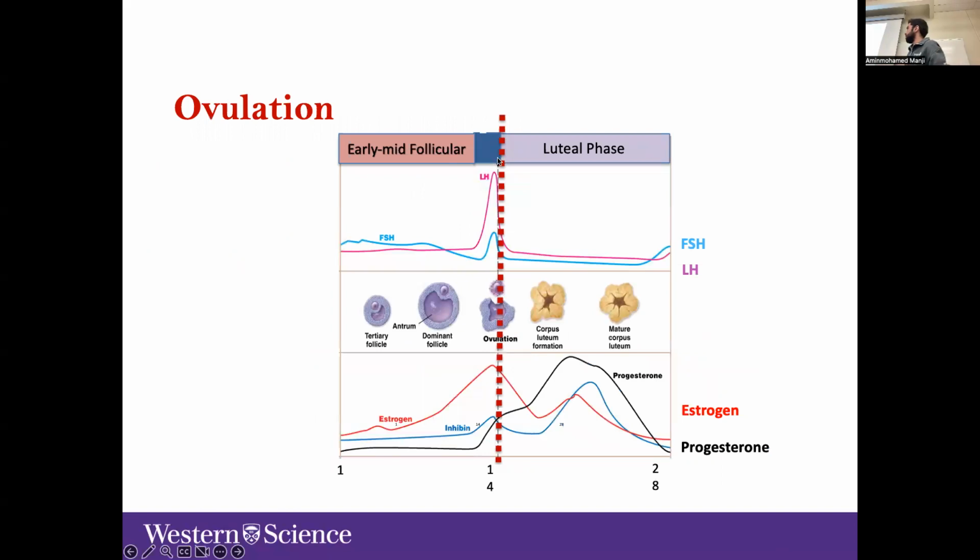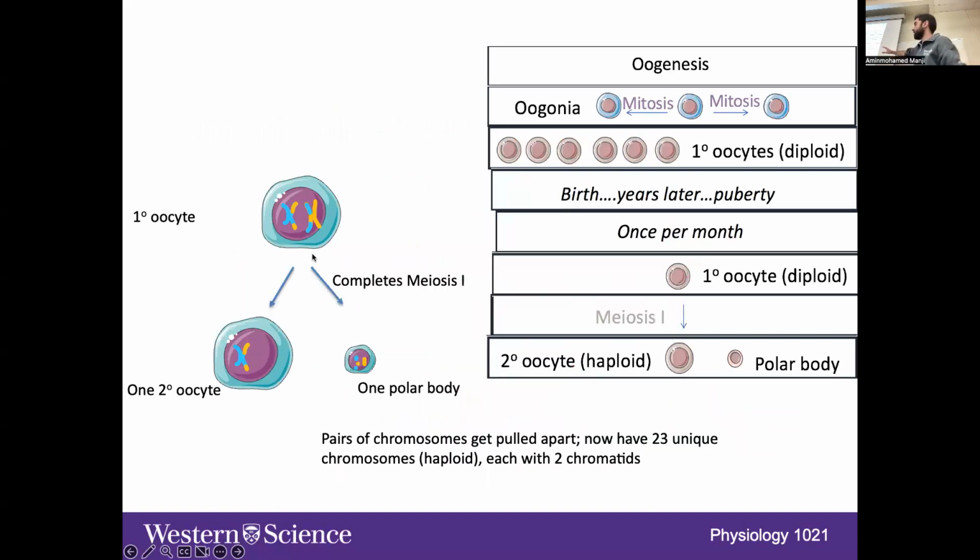Okay, then ovulation happens, right? So that LH surge gives rise to ovulation. And at this point now, that primary oocyte has already finished meiosis 1, right? So this secondary oocyte is what's going to get ovulated out with some granulosa cells. That's what forms that ovum, tying everything back together now, right? And again, keep in mind, you have to have that polar body, which is sort of the garbage can for the extra DNA, right? The extra genetic material that you do not want to have in that secondary oocyte.